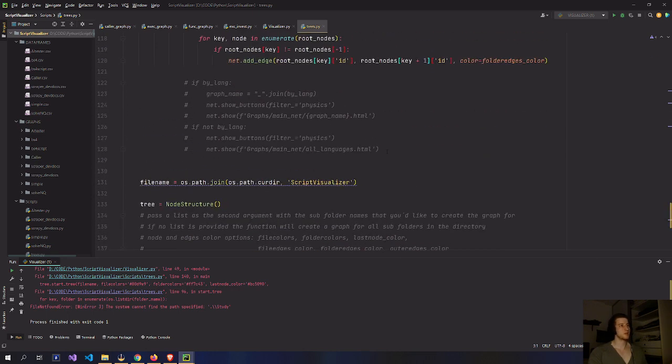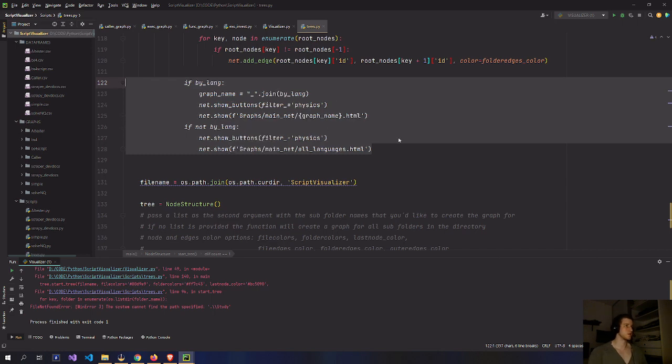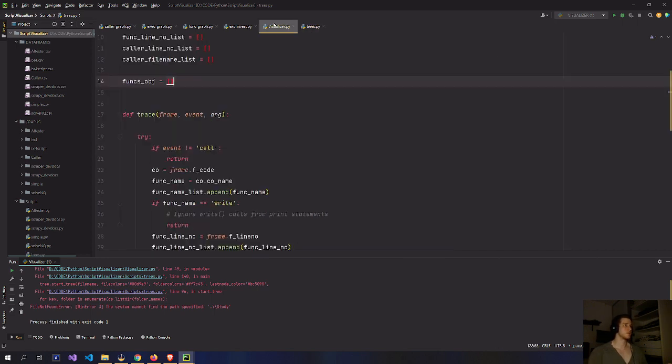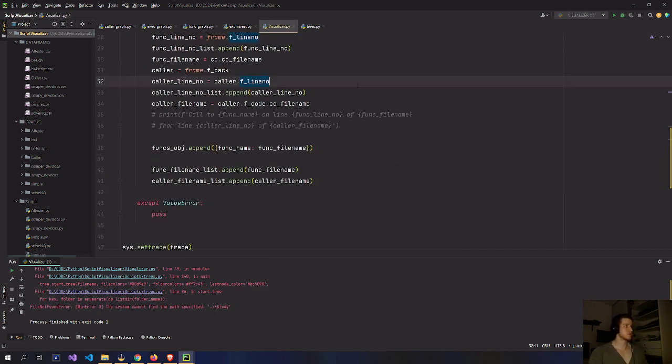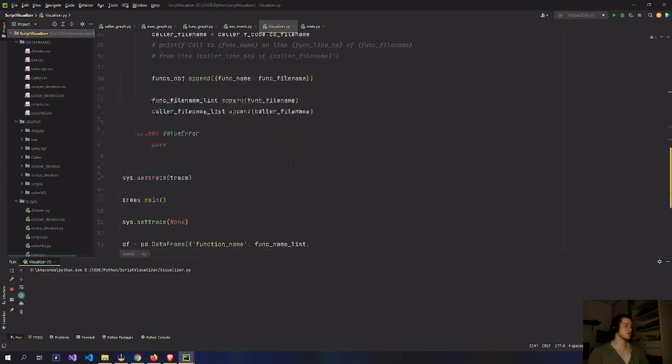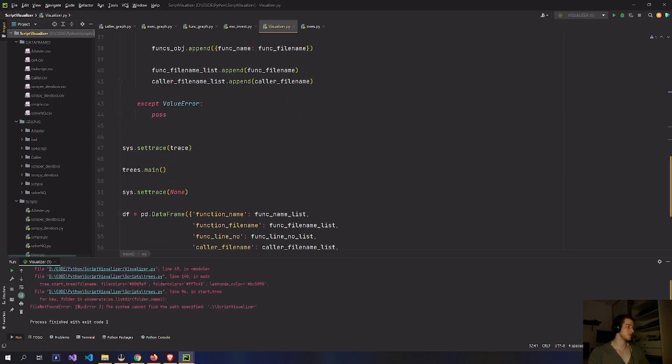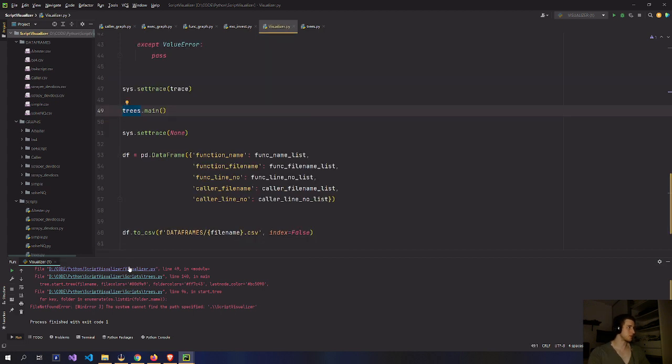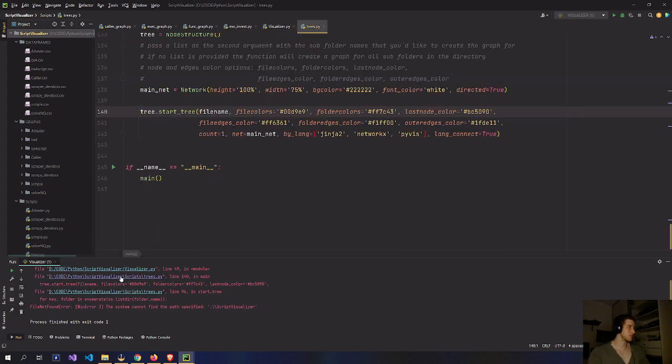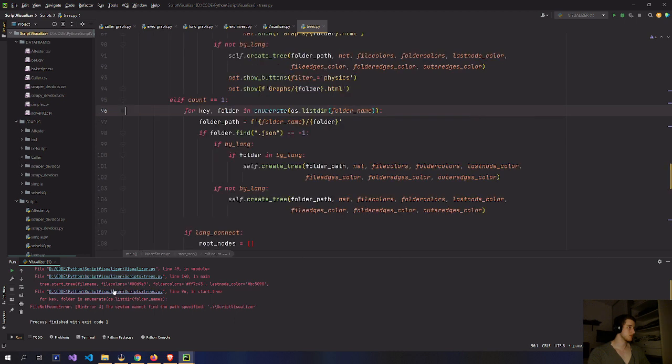I think I'm gonna run it like this and see if it's gonna break. Let's see. It's probably gonna break. Yeah, because it doesn't have the path. Not find the path specified.